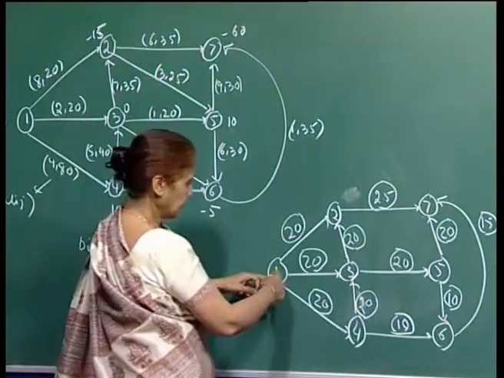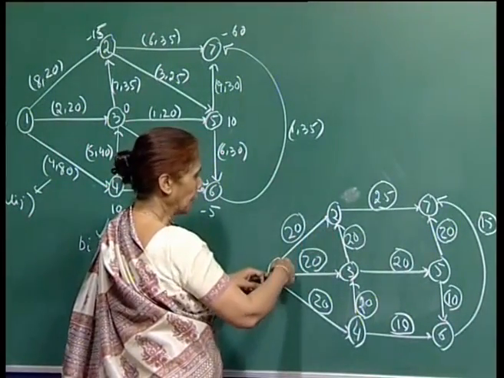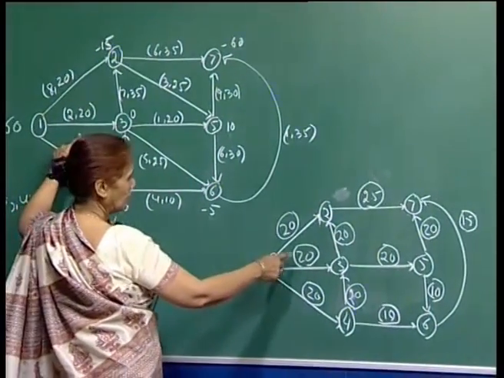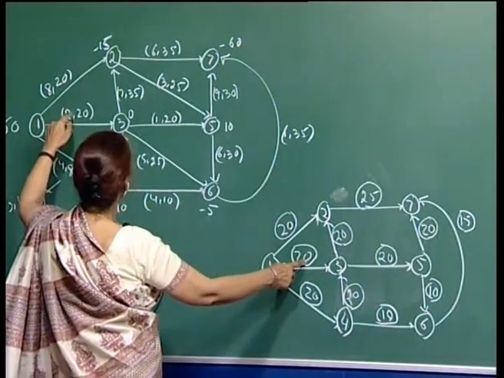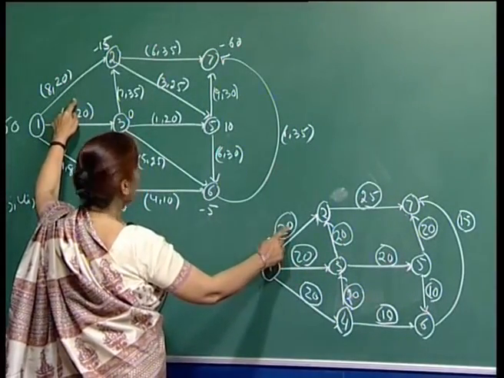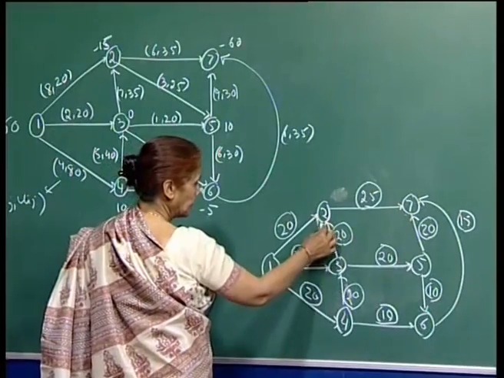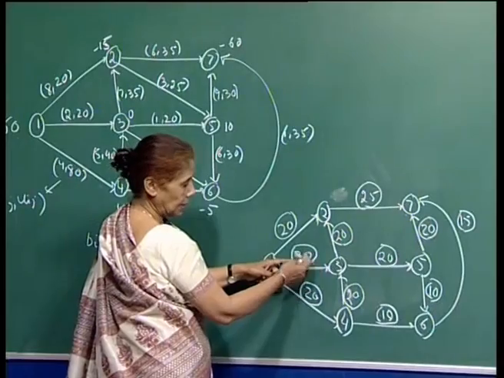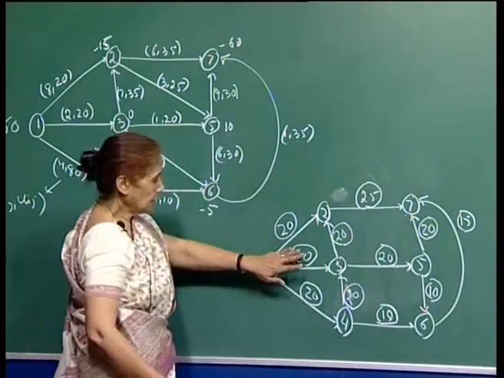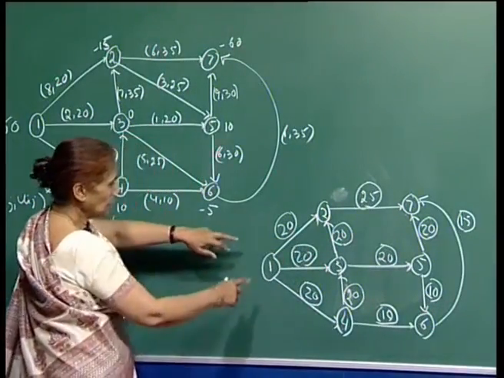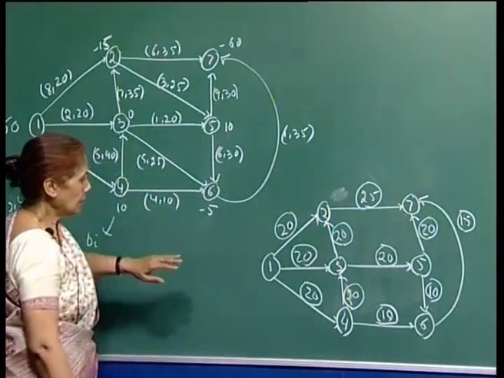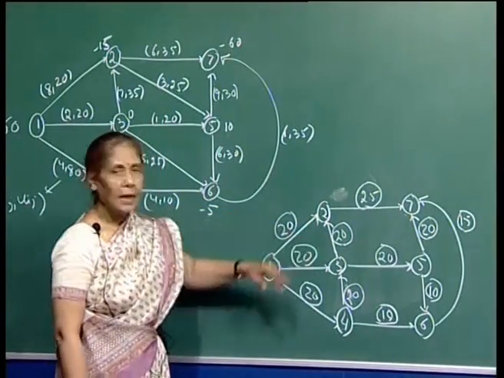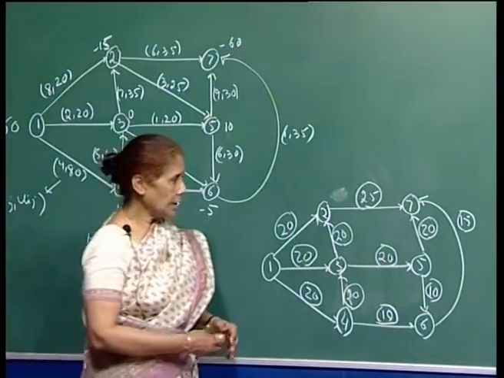So, if you look at the first cycle here, 1 3 2 1, right. So I cannot do anything here because the capacity is 20 and the capacity here is also 20. Here it is 35, but for increasing the flow here along this cycle, I cannot. I'll have to increase the flow here also. I cannot do it. So therefore, for this cycle, since both these arcs are at their upper bounds, I'll rename these arcs 1 3, 1 2, and 1 3 as non-basic arcs. Non-basic arcs at their upper bounds.